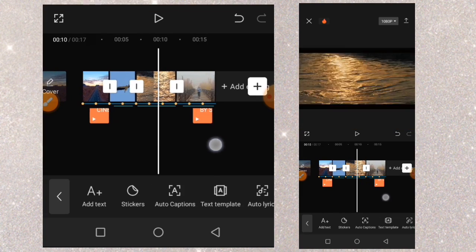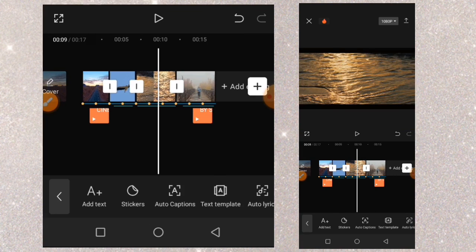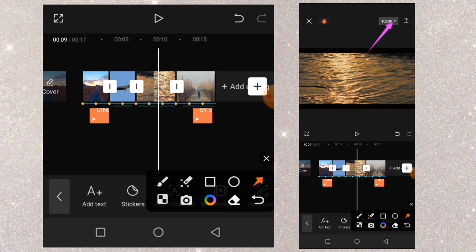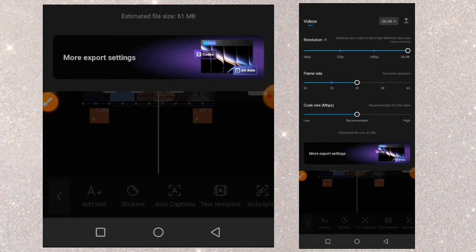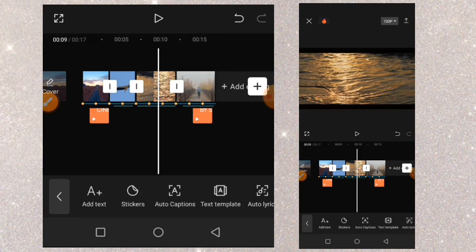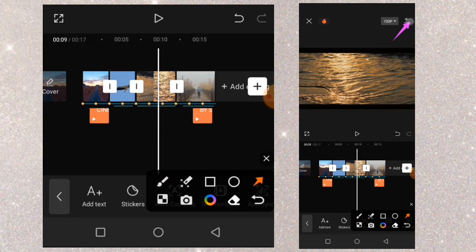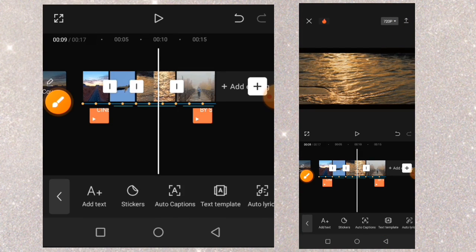So that is how you can create this style of video using CapCut. You can simply go up here to export your video, tap on this place to change the resolution. I can choose 4K, I can make it 1080, I can make it 720, as the case may be, any one you want. But remember, the higher you go, the more size it will take. I'll go to this export icon to export my video. If I tap on that, my video will start exporting and you can view it in your phone gallery.